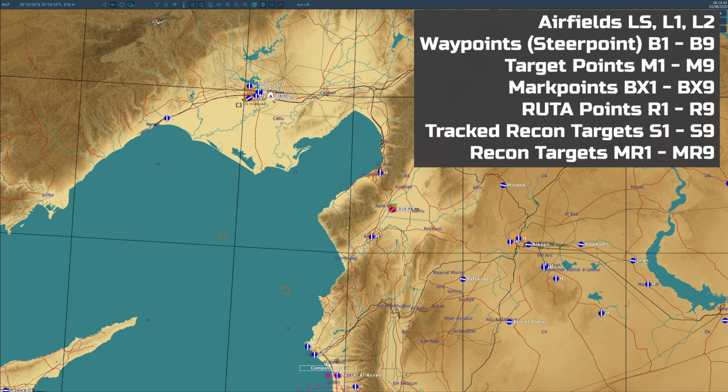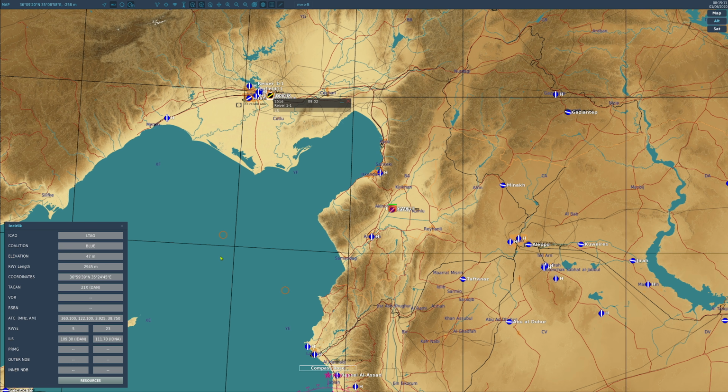We can set B waypoints, M target points, BX mark points, and other types we have yet to look at, such as R router reconnaissance, S tracked reconnaissance targets, and MR recon target points. It is also possible to set airfields LS, primary landing L1, and secondary landing L2, although I prefer to set these with the preset references once back in the cockpit.